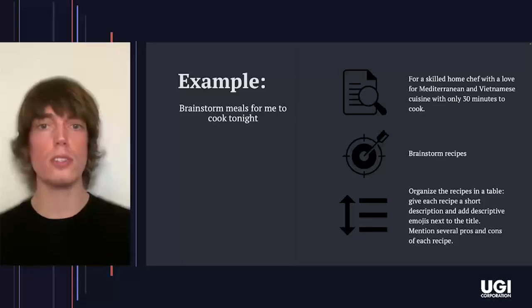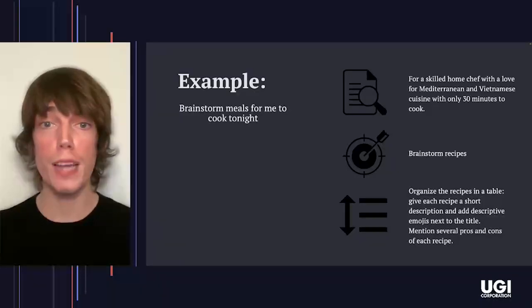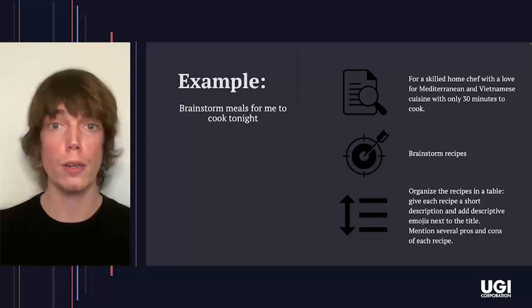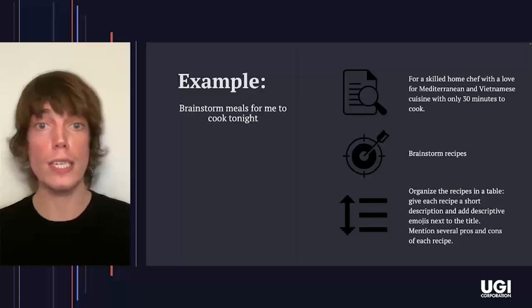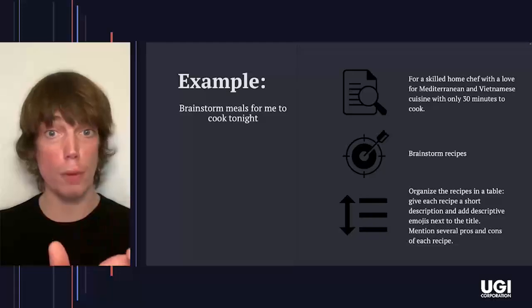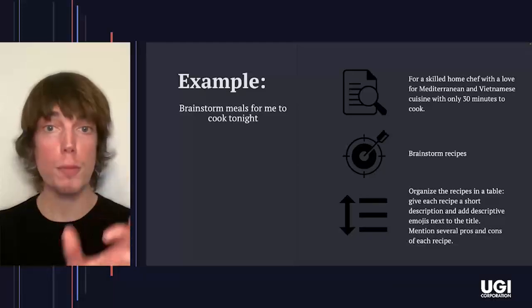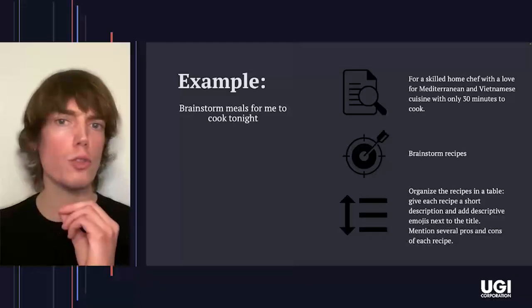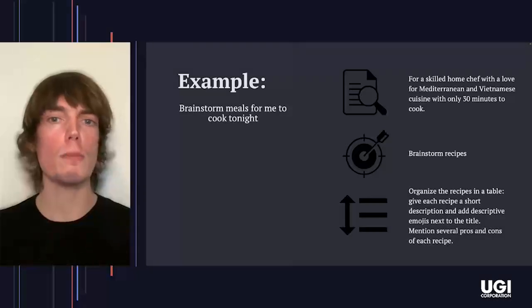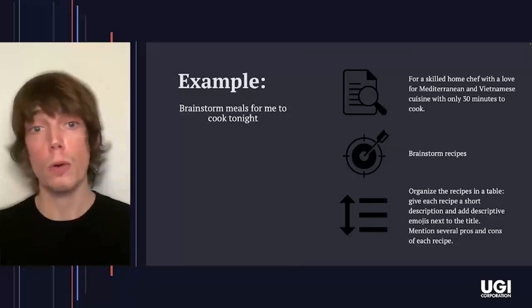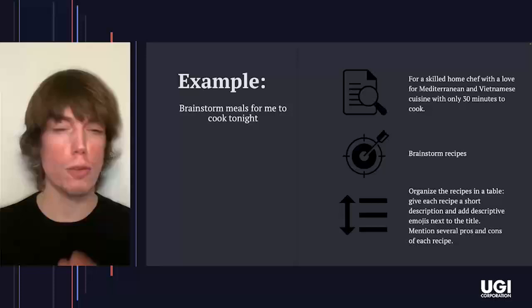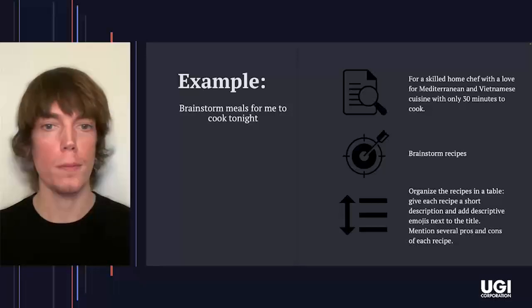Maybe I have some guests coming over. Maybe I can upload an image of my refrigerator so that it knows what kind of ingredients I have and what it can work with. I can then ask it to brainstorm recipes. That's the instruction bit. Remember, be crisp, be concise. I actually could have used please here. Brainstorm recipes, please. Or how many, just to be more specific there.